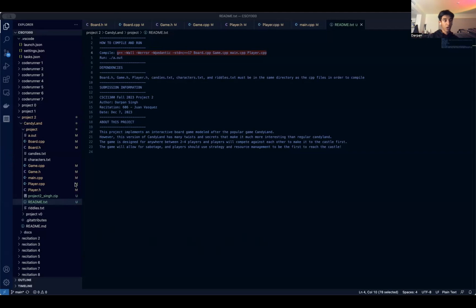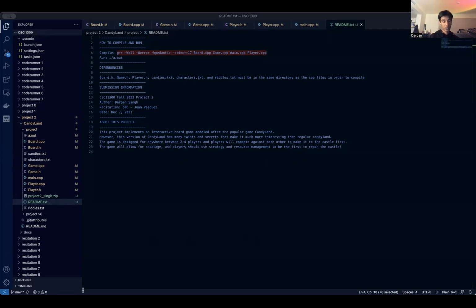And something challenging about having 4 players in the game is figuring out how to display all 4 characters on the board. And what I chose to do is have a spot for each character on the board, and when they move on the board, for example, if one moves to this position, they'll replace the first line with the one, and that's how you'll know that one is on the fourth tile.